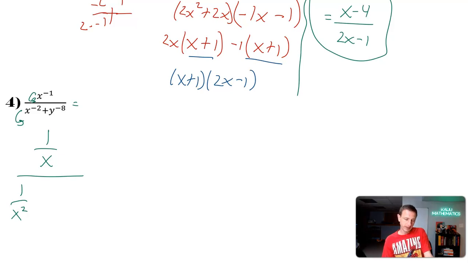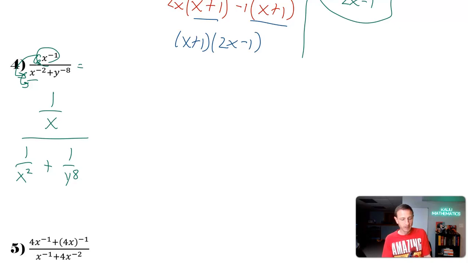And the reason that I'm not... you might be thinking, well, x to the negative 1, why aren't you going down to the denominator? Why aren't you writing it like that? The problem with that is you'd have this x times 1 over x squared. It just gets a little bit messy. But the intention here is that you're supposed to just be creating this complex fraction where it's just 1 over x, and then this is 1 over x squared plus 1 over y to the 8th, like that. And then you just have a complex fraction, so you just manage it by multiplying by the LCD.